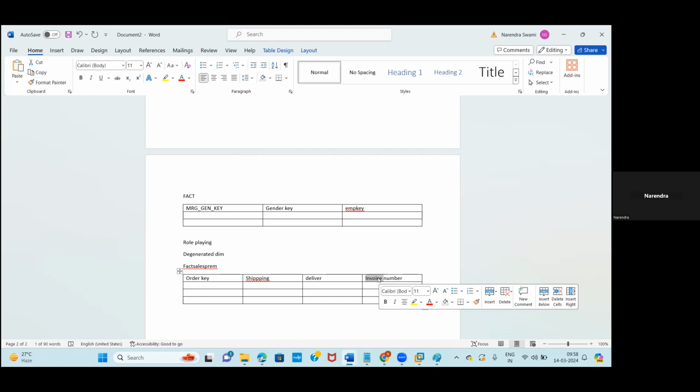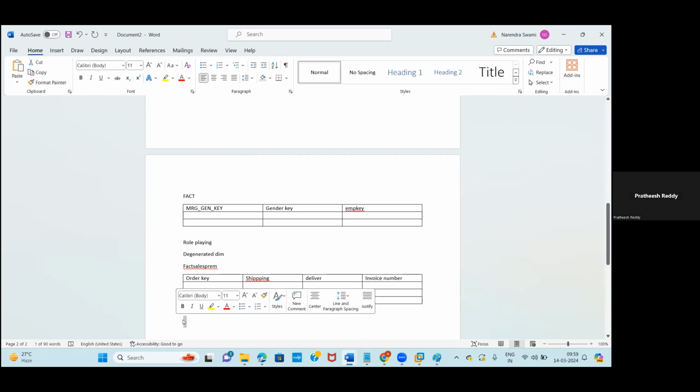Generally in a data warehouse, if you want to derive something, you should have a relation between the dimension and fact table. Here we do not have any dimension relation with this fact table, even though we are deriving something by using the invoice number. So here this invoice number is acting as a dimension table. That is called degenerated. It itself is acting as a dimension. Got it? Yes, yes, ma'am. Okay, fine. And this is about the degenerate dimension.